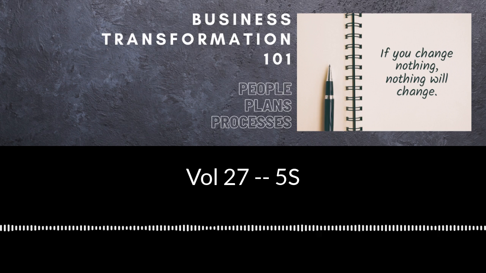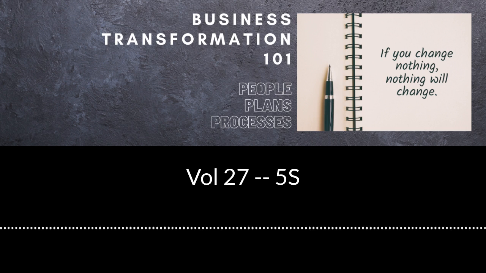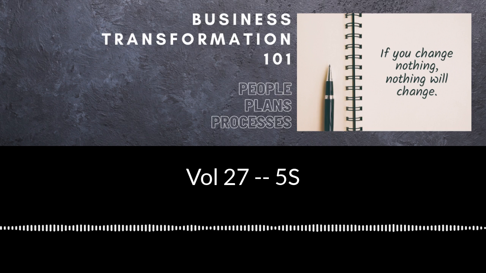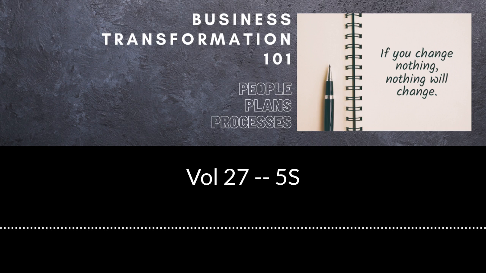As the name implies, 5S consists of 5 phases: sort, set in order, shine, standardize, and sustain. Note that some companies use slightly different words for some of the 5S phases, but the objectives of each phase are consistent. As with all lean tools, the team doing a 5S event in an area should include people who work in that area. Let's discuss each of the 5 phases in the order in which they should be done.